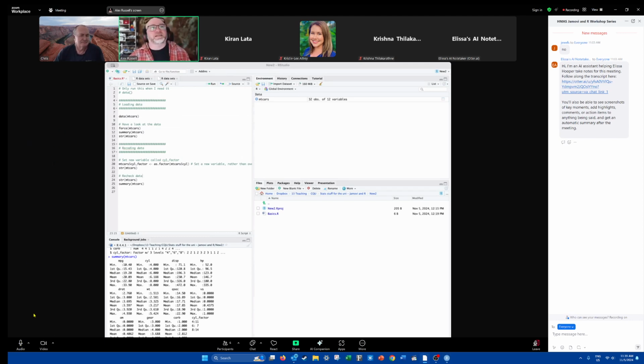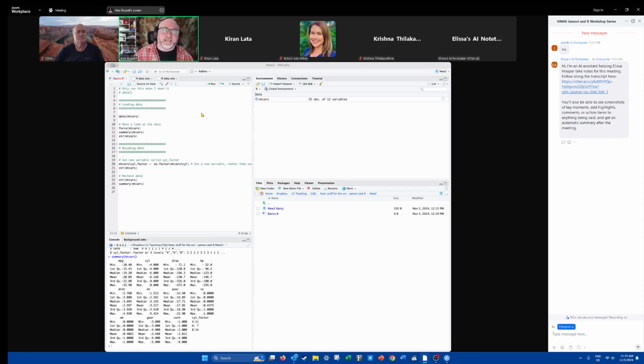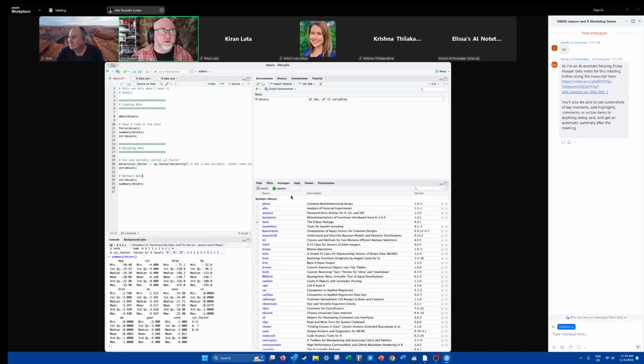All right. Now, the next things I want to show you, because we're going to start using them a little bit now, are things called packages. And this is where we can add on extra functionality. Now, these are great. If we go over to this side here, there's a little packages box, and here's a whole bunch of packages.